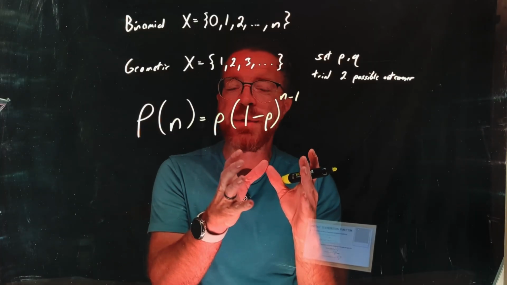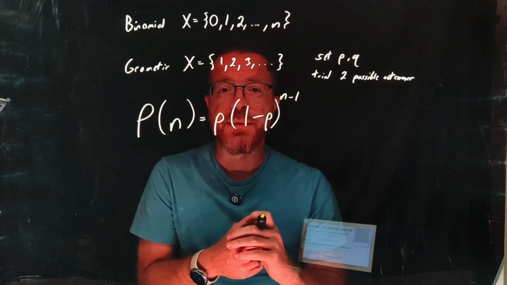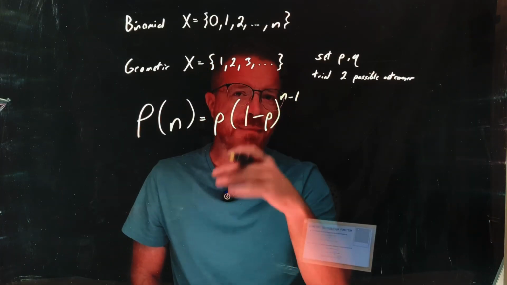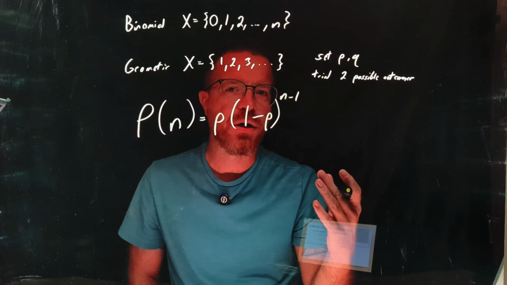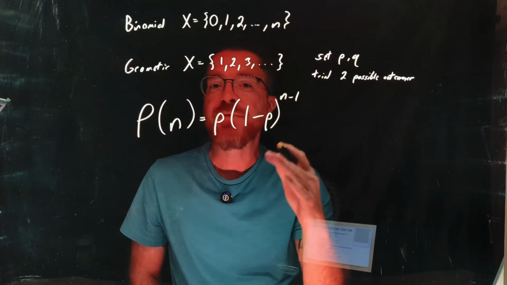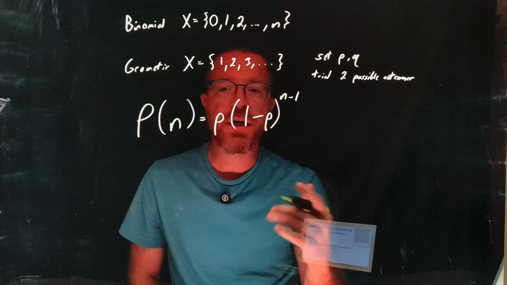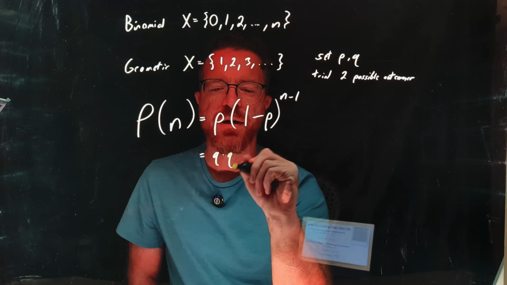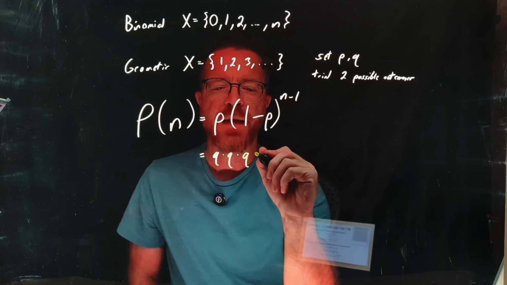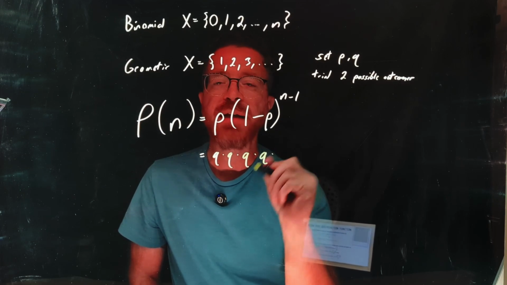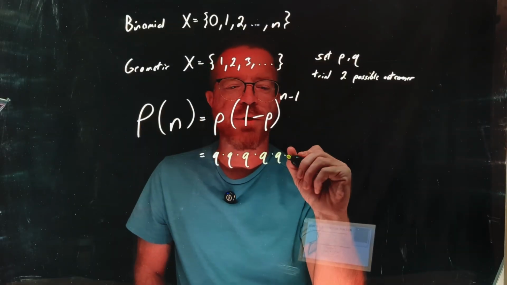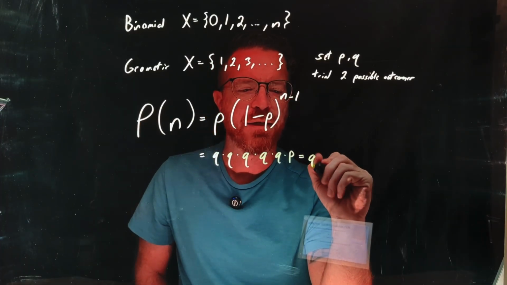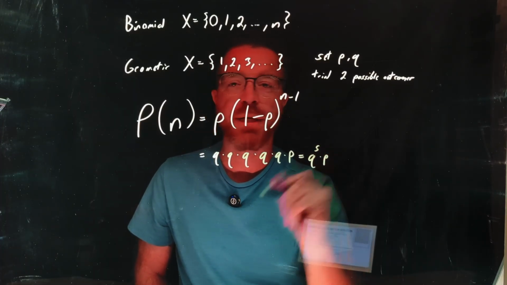And this is kind of the same thing that we did when we were doing a binomial probability distribution. We have the number of failures to get up to having that first success. So if I have my first success on the 6th turn, that would be the same thing as saying that I have 5 failures. And of course, if we want to know the probability of that occurring, we would take the probability of getting a failure times probability of getting a failure, and so on for five failures. And then finally, we get our success on the 6th turn, which means that it would be times probability of success, which could of course be rewritten instead as q to the 5th power times p.